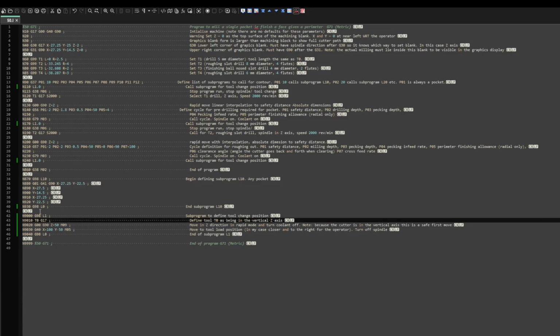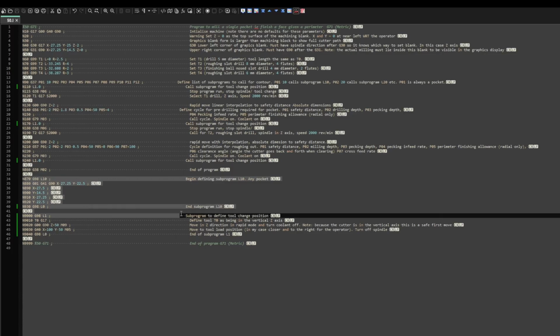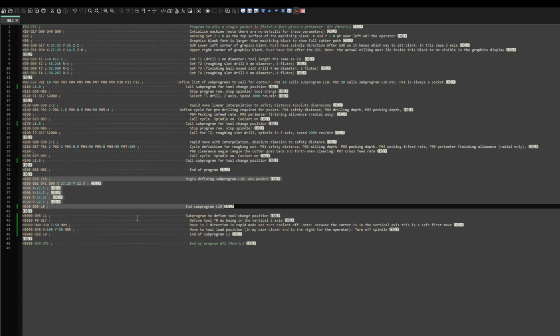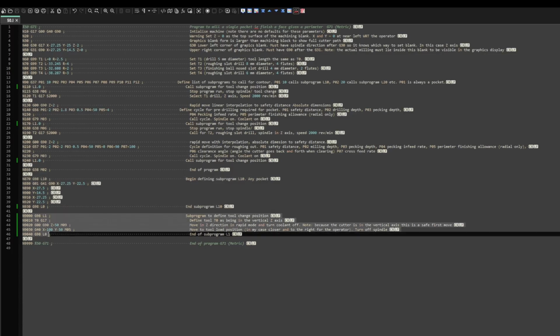And this subroutine here, if you recall, tells us that for the perimeter of the part I wish to mill. And this subroutine here, you'll note, is called several places through the program, and it's simply to park the tool up the top off to the right, where I can take the tool out by hand. It's just a tool change position that's not particularly critical.